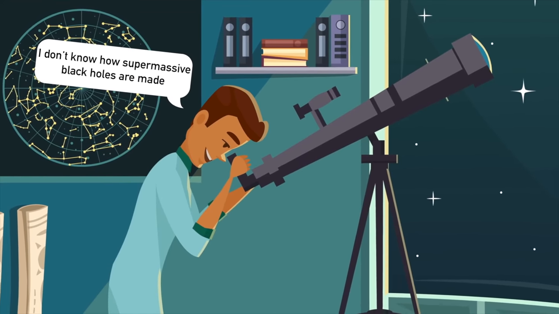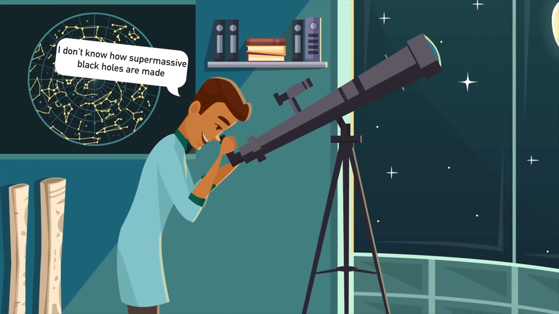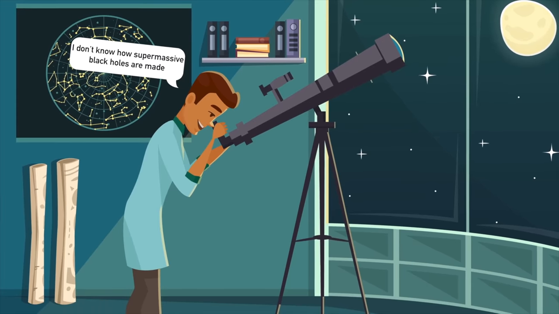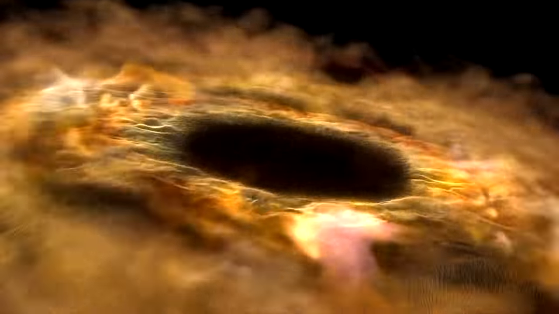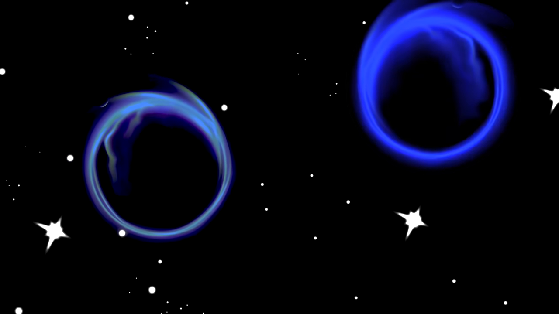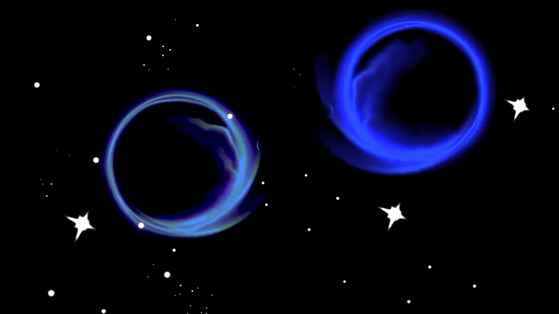What's interesting is right now we don't know how supermassive black holes come to be. We understand black holes but we don't know how supermassive black holes get so big. One theory is it could happen from a supernova, when a star explodes blasting part of that star into space.